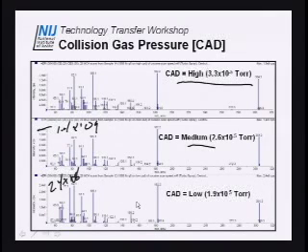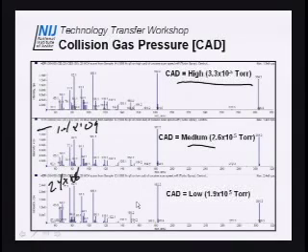The thing here is, when I fragment mine, my fragments now have energy and they're going everywhere. The pressure of gas in there helps to cool those, take some of the energy away, which allows the quadrupoles to then focus them back into the analyzing quadrupole, the LIT, right? So if I don't have as much gas, what happens is some of the fragments they just get lost. They got so much energy they go outside the rods and they're lost forever. They get sucked out the back.